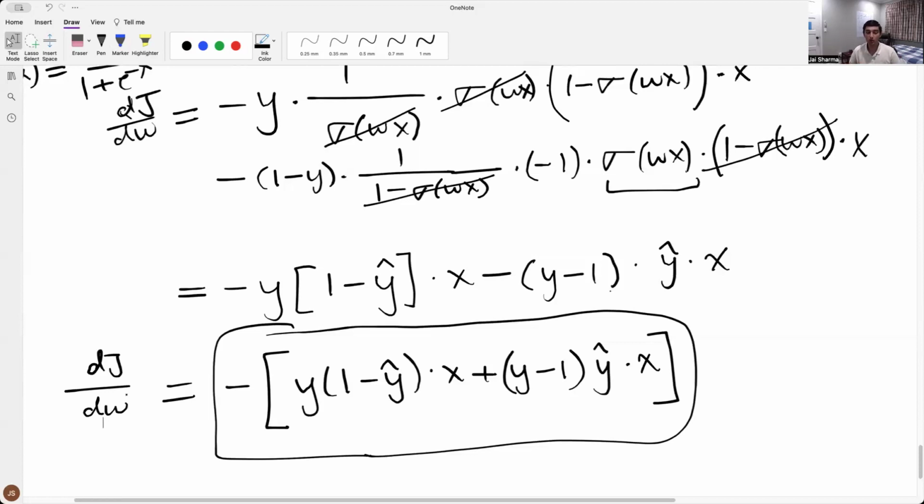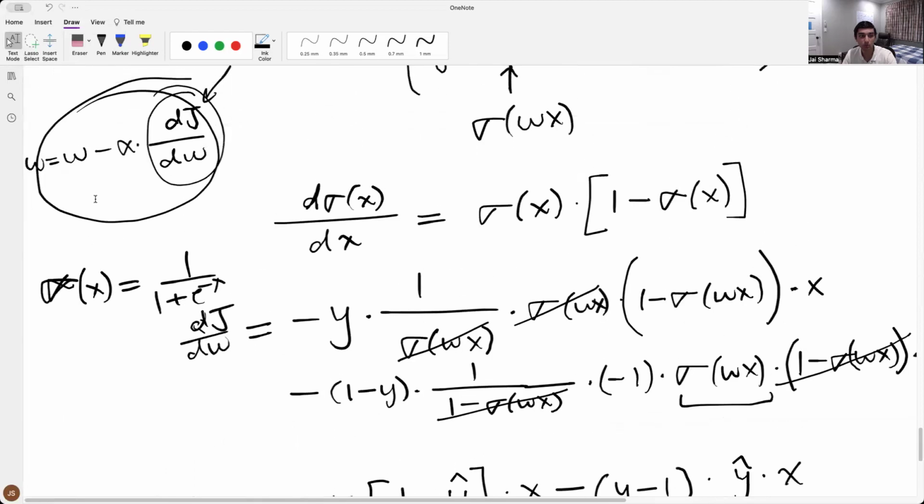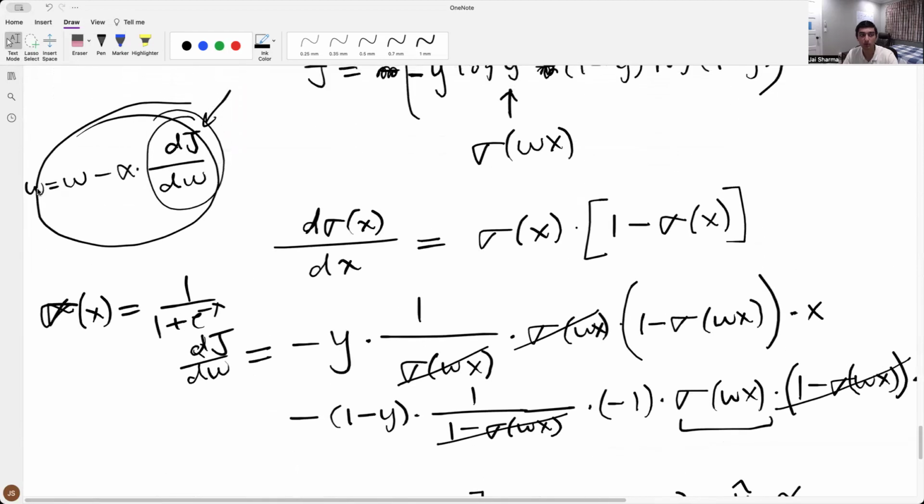And by knowing that for one example, you can calculate that for all of the other examples. Take the mean, right? Take the mean of all of the updates, and then you would be good to go to know how to update your function or update the parameter w. And all you would do is you would follow this. You would replace your value of w with your old value w minus your learning rate alpha times dJ/dw.